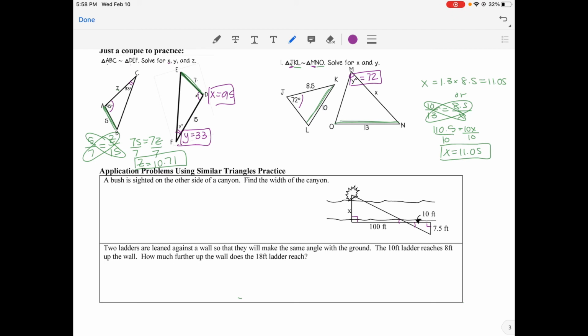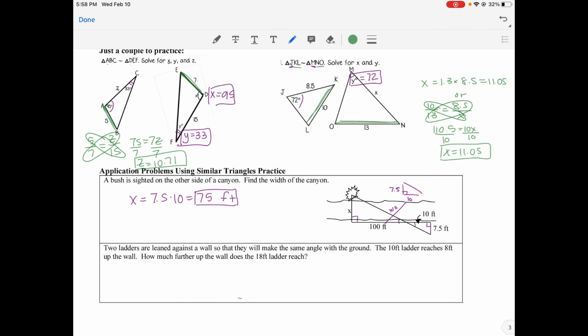I think here people do like to think about scale factors. You're kind of in your mind going to have to think about rotating this triangle over here on the left a bit such that you're saying, okay, this bottom is 10, and this is 7.5. So the 10 and the 100 correspond. So a lot of people see that as like, hey, this is times 10. So for most of the students, what they did is they just said, okay, well then 7.5, if I times that by 10, we'd get the other side length is 75. The width of the canyon is 75 feet. You'd be welcome to set up a proportion as well.